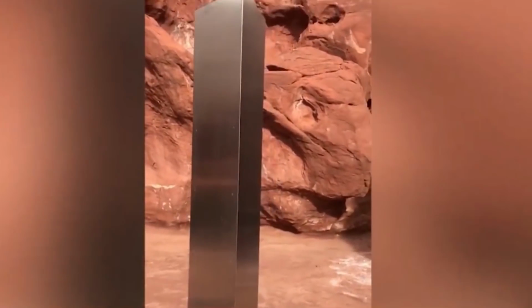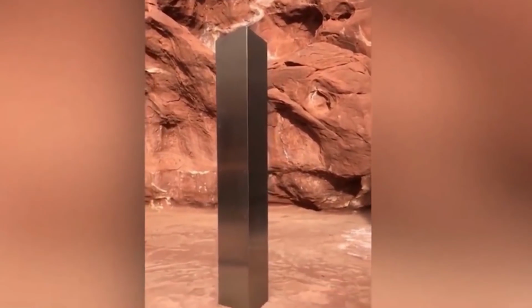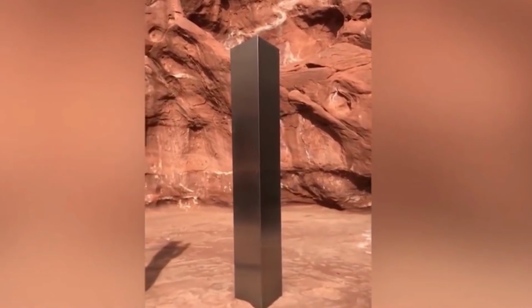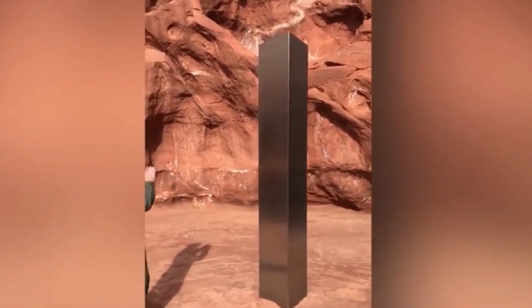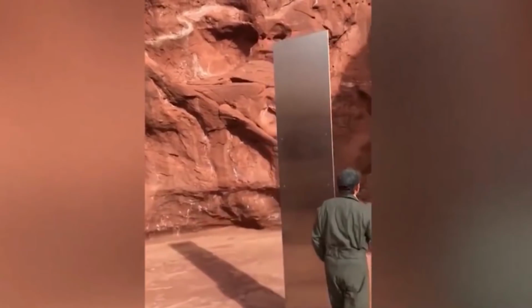So right now, it still, in my opinion, remains a mystery, but I wanted to thank UFO Archive and Forbidden Knowledge for sharing some of the information coming in right here. We're going to follow up, and if this artist claims who he is, well, let's see it with some evidence, because you can't just say you created it without any kind of photographic or video evidence. So in my opinion, this is still a mystery.